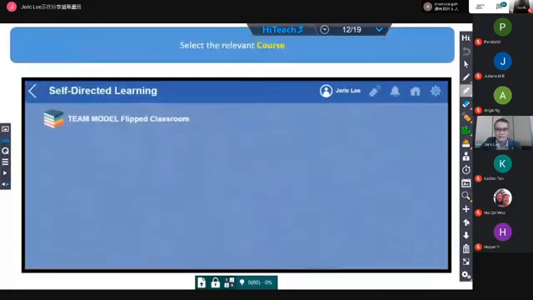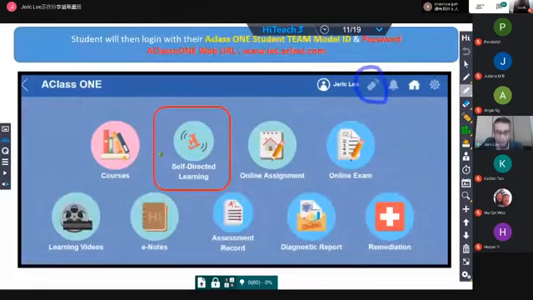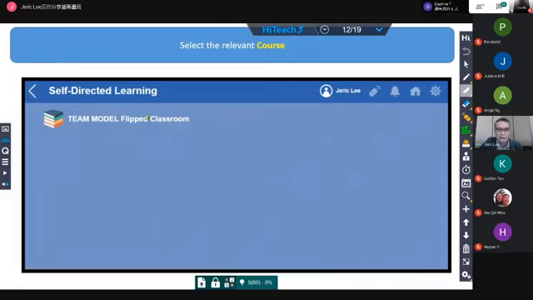Now, remember just now we have already published our syllabus for home-based learning. So what the students will see, everything will be in this second icon. The moment they click on it, it will go into a page that shows which are the self-directed learning that has already been published by their teachers, which they can access. So what the students just need to do is open up their account, click on this syllabus which the teachers have published for them, and they will know then what are the different items which they are supposed to do. I've already done a screen capture of all my items inside.